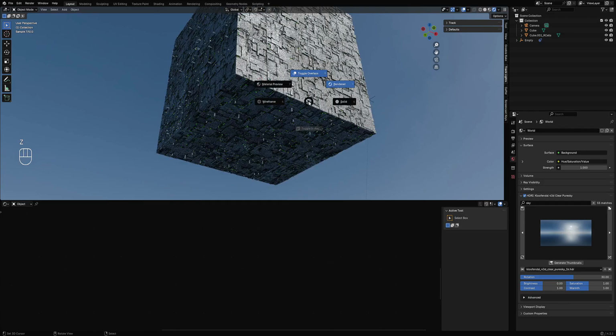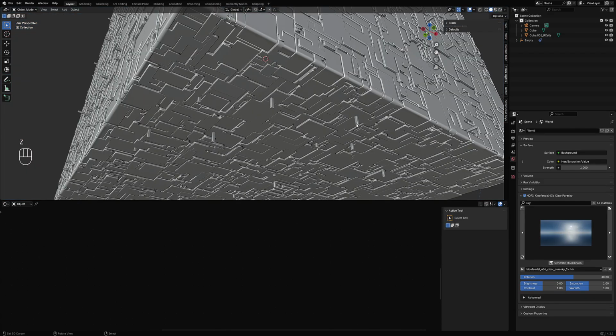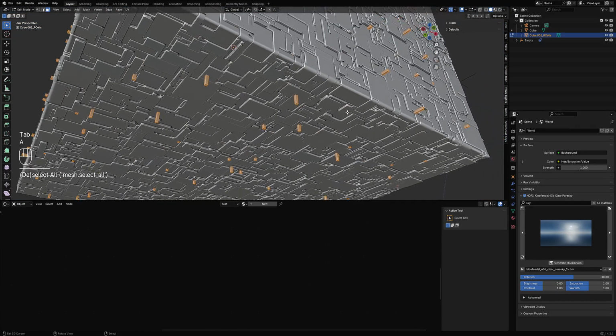There we go. So if we need to make this smaller, we can just use Alt S. Alt S, press Shift, then drag the mouse. By using Shift, you slow down the incrementation.